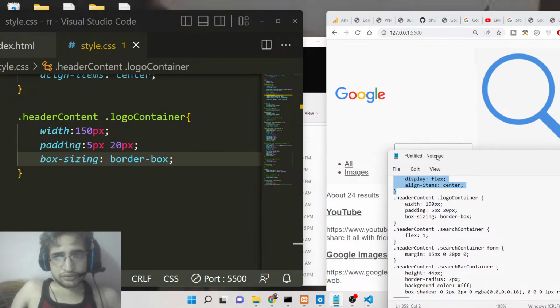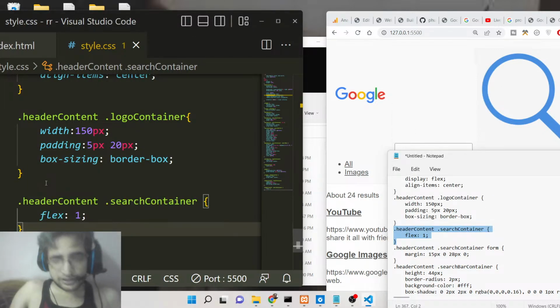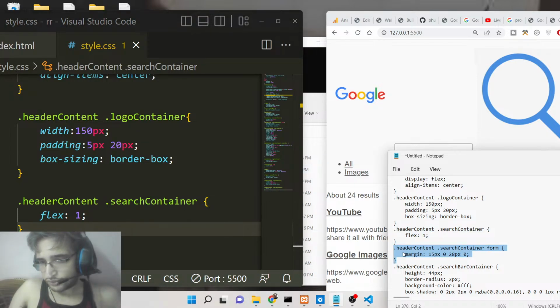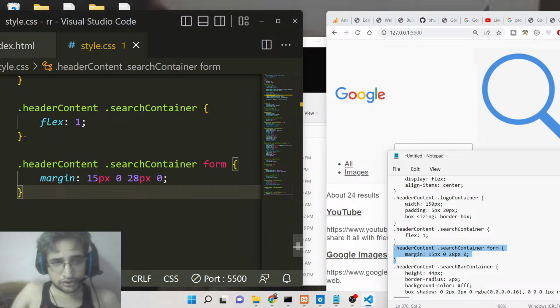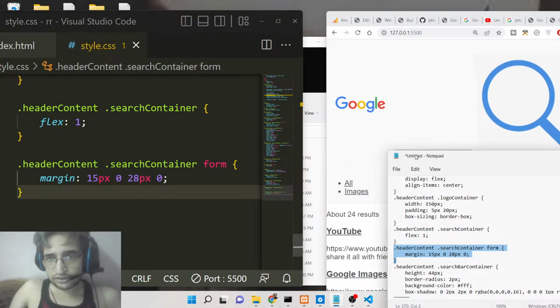And also guys we will make the search container flex property 1. So this will make sure that it takes the entire space like this. And also we will set the margin of the input field here like this.